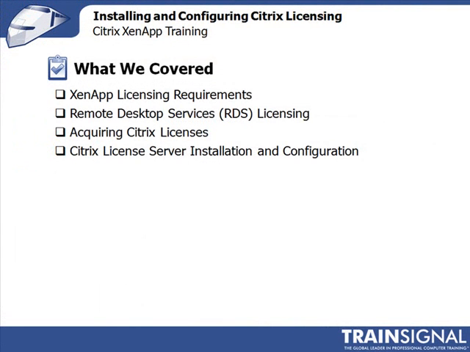All right, so let's wrap up this lesson. What have we covered? We started by talking about the XenApp licensing requirements and how you have some Microsoft server requirements in the form of a Windows 2008 R2 server license, you need the maintenance on that, and then on top of that you need your terminal services client access licenses. That covers the Microsoft portion of the licenses.